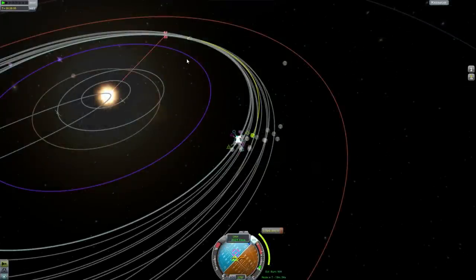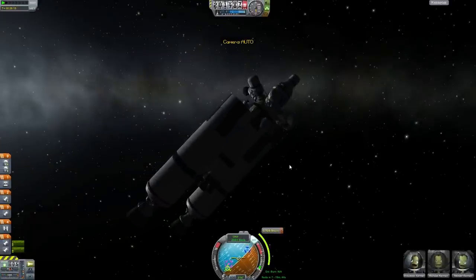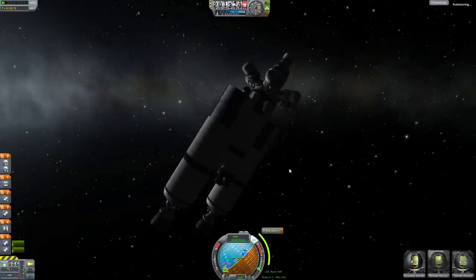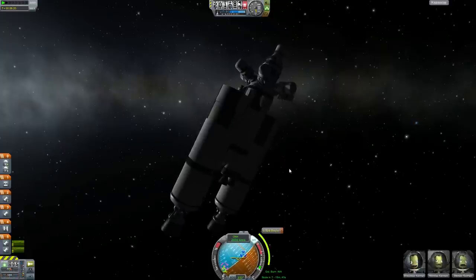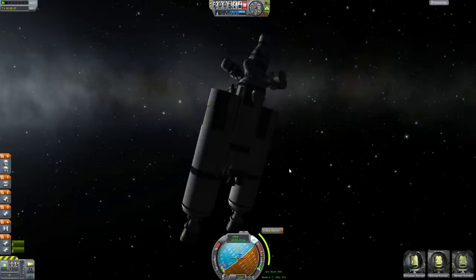All right, I think I've finally got one. We're going to intersect at 50,000 kilometers. So 50 million meters, which is... it's okay. It's not terrible. I mean, we could do better, but it took a while to actually find one that was heading in a direction where we could actually meet up with it.